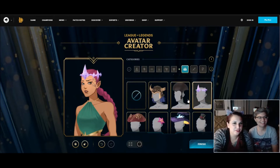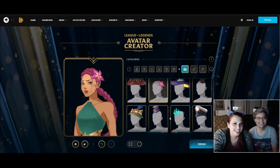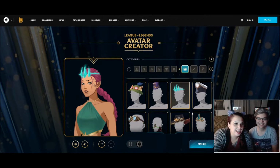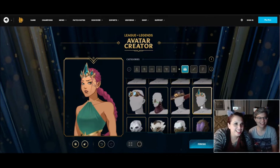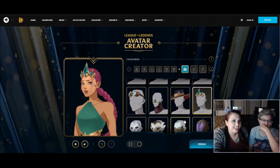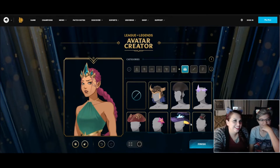Ooh, I could wear a freaking crown. Oh my gosh, I could wear a freaking wizard hat. But I think I'm probably going to wear something like this. Yeah. Look how pretty it is. Oh. These are shiny. Yes. They're shiny. Ooh, look at this. That's really pretty. That is really pretty. Is this some kind of League of Legends? This is some kind of League of Legends.